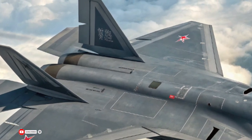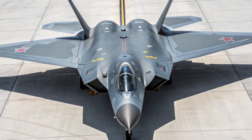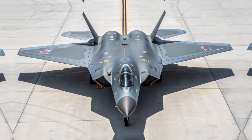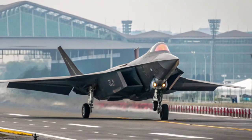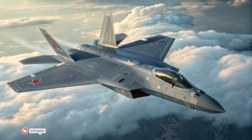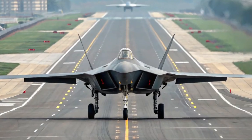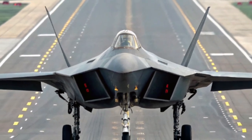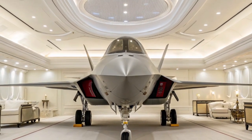Visually, the J20 is instantly recognizable due to its canard delta wing configuration, blended fuselage, and twin engine layout. The chined nose, angular surfaces, and internal weapon bays all contribute to a reduced radar cross-section, essential for stealth operations. The forward canards, once debated in terms of stealth efficiency, have been retained to provide enhanced maneuverability and control at high angles of attack. Newer coatings and radar absorbent materials have significantly improved its stealth profile. The latest 2026 variant includes refinements to airframe shaping and engine nozzle design to further reduce heat signature and radar visibility, making it harder to track, lock, or intercept.